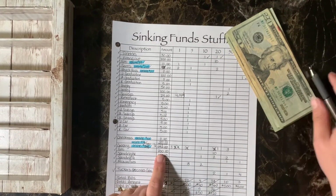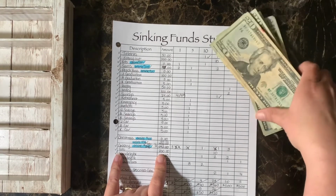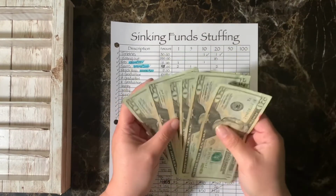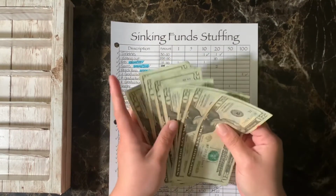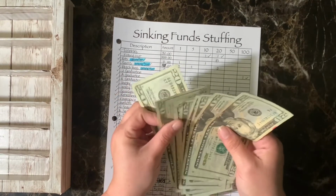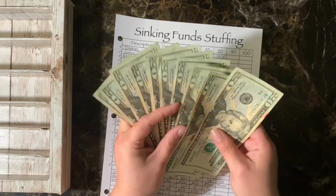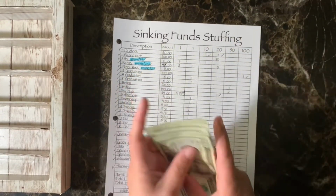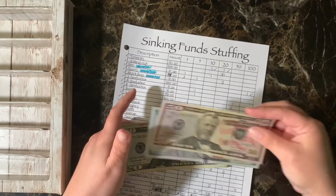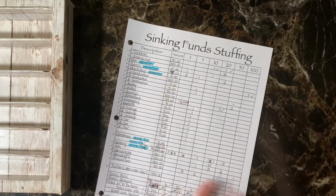Oh, there it is. Okay, this is actually my husband's gas. I totally forgot to give my husband his gas money. He gets $200 every 2 weeks for his gas, and I completely forgot. This is why I probably should get his envelopes from now on, but when I do stuffing, because then I wouldn't forget. But yes, this 200 will go to my husband. I'll add this with his 150 in spending so that he can stuff his own envelopes later.